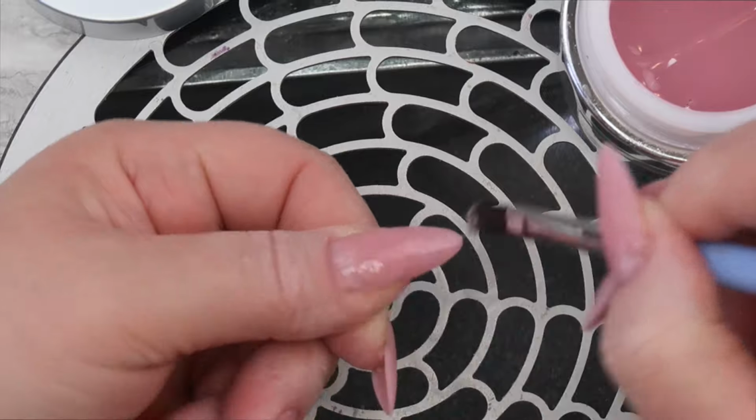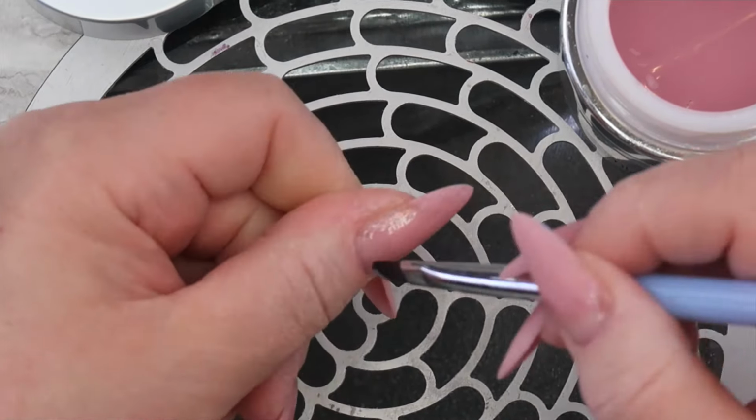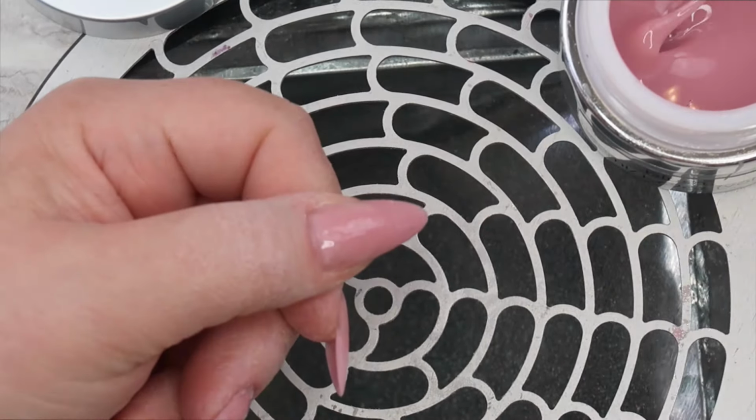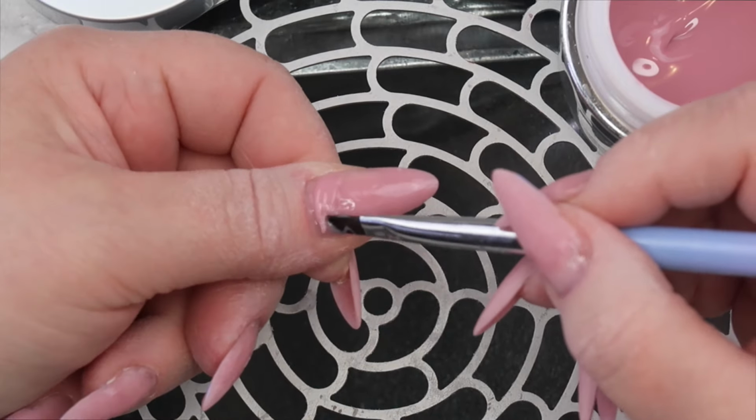The thumb, I'm actually going to do a fill because it is a little thin along the sidewall where the free edge attaches to the natural nail. So I want to give my thumbnail some added strength.